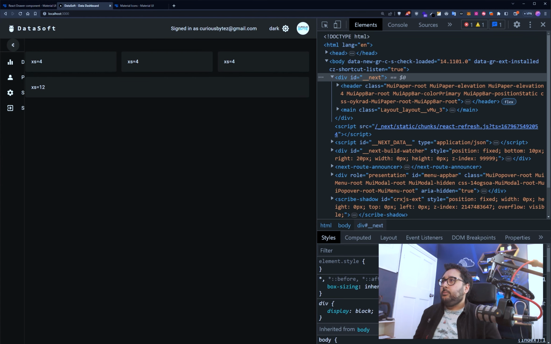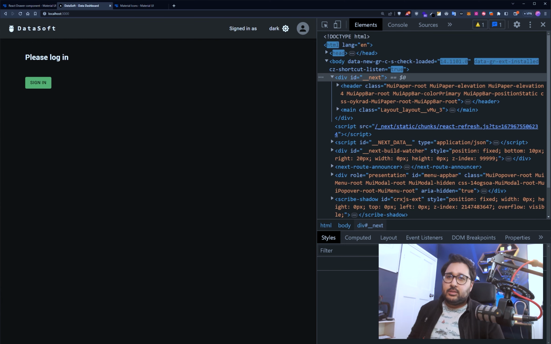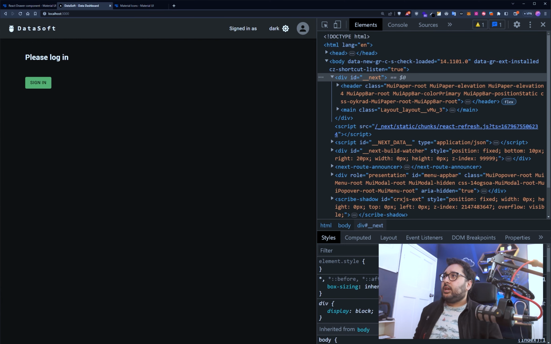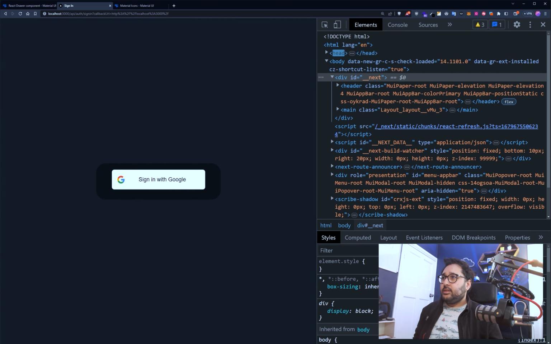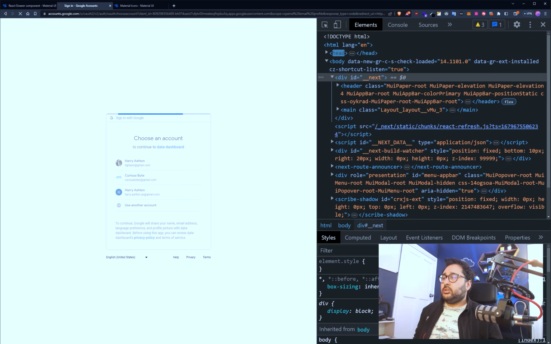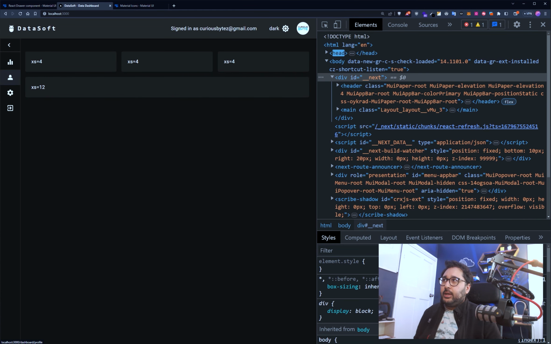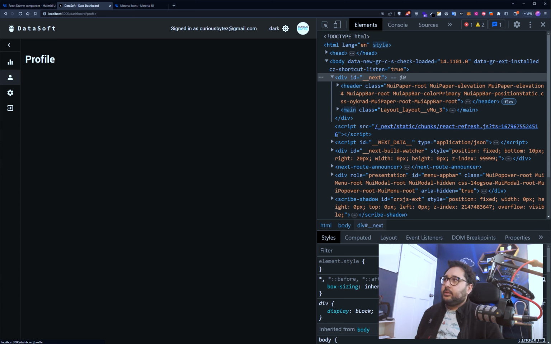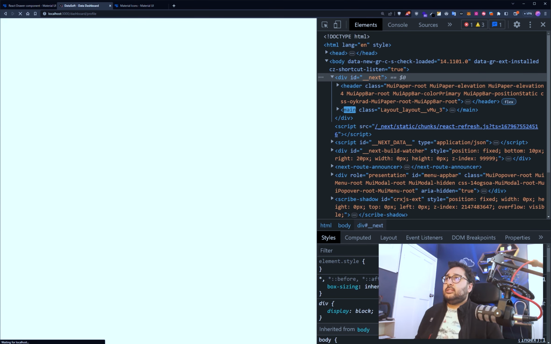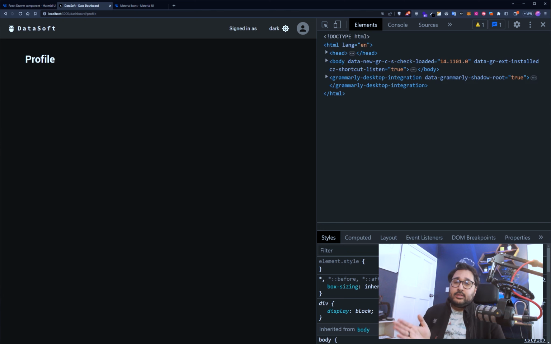So if we open this now and we click sign out, this should take us to the home page and to the sign in. So then click that again, sign in, and Curious Bytes. Now currently there is a weird bug if we go to a page. Well, I'll not say it's a weird bug. It's a use case. If we then go to profile and then click sign out, it takes us to the dashboard component and it hides the side menu.